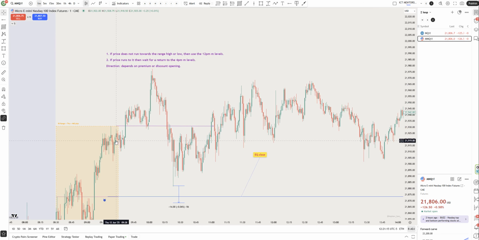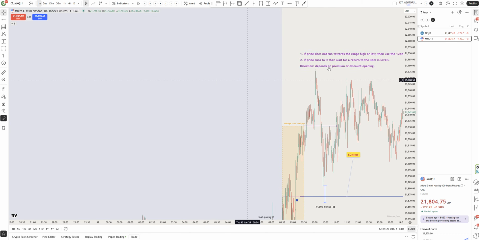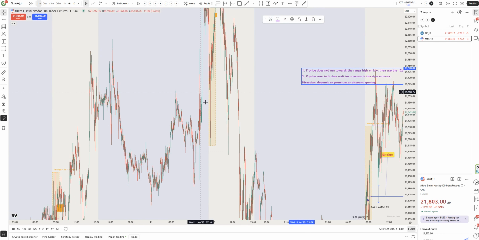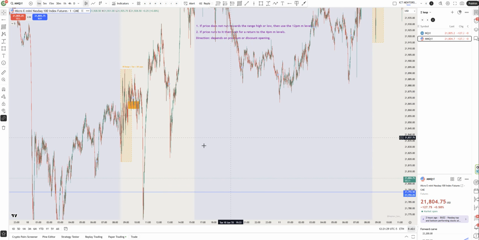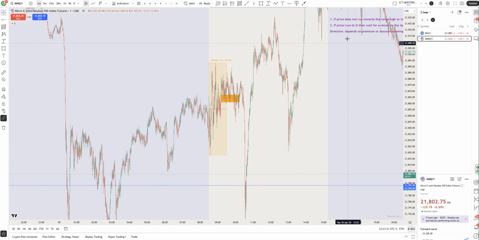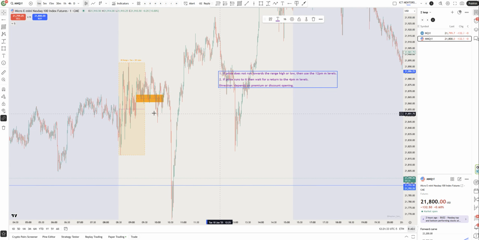The market opens here and price runs up. So if price does not do that, in this instance it runs up. Let's look for a situation where price didn't just run up. I think, yeah. And this is where we then turn on Session Edge.